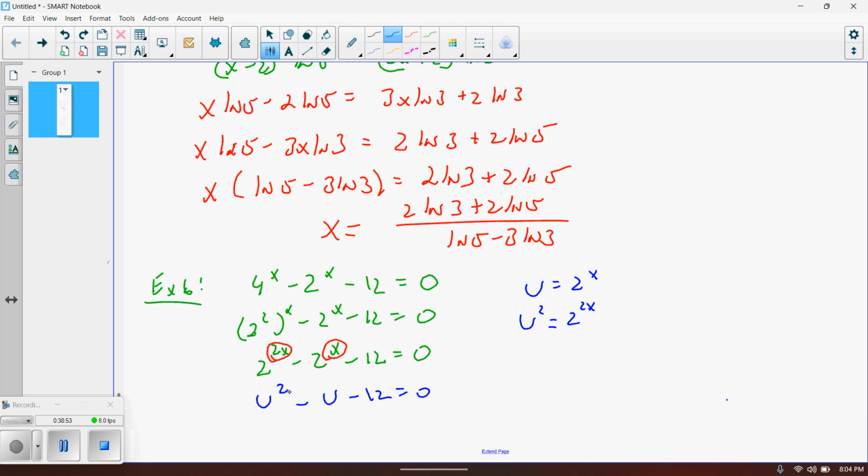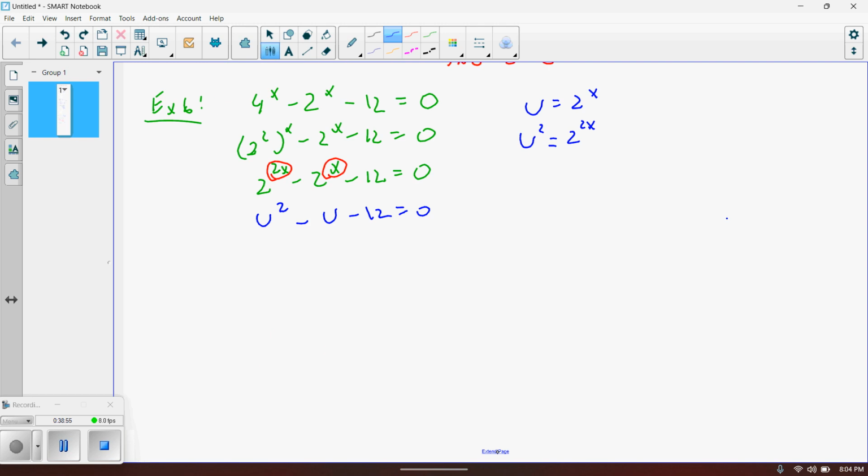Now we can solve this initially just like a quadratic using factoring. So that's going to be (u )(u ). To get the minus 1 in the middle, we're going to have a 4 and a 3, minus 4 plus 3. So u here is going to equal either negative 3 or positive 4. All right, but again, remember we did not start off in terms of u. We did, however, start off in terms of x. So what we're going to have to do is plug these things back in to solve for x.